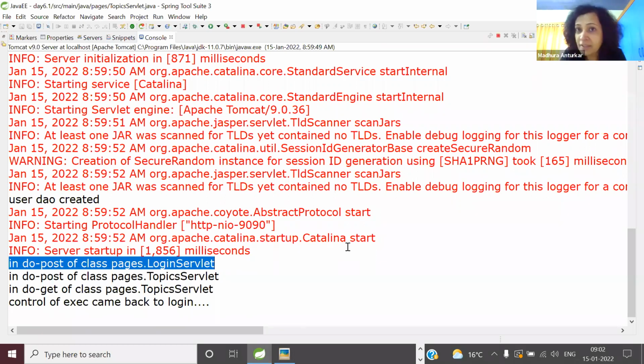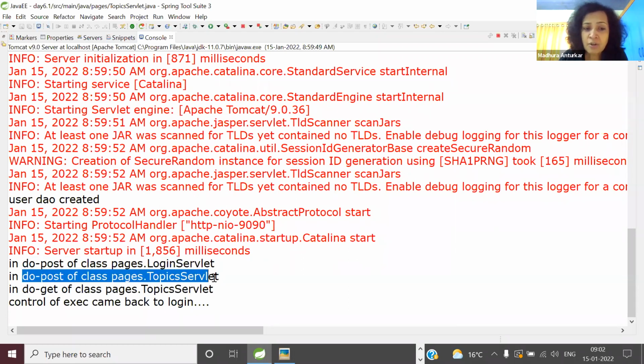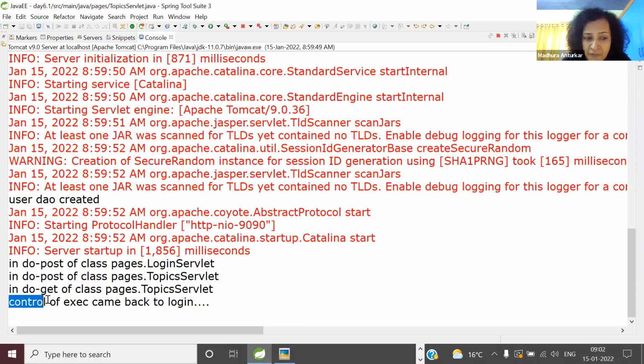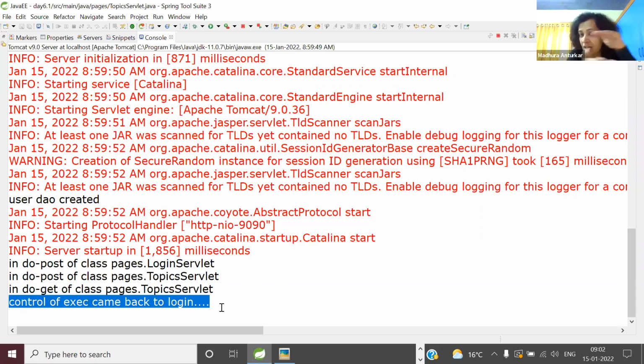So here, login servlet's doPost. doPost gets forwarded to which one? doGet or doPost? Which method did your container call? You can see the answer in front of you. doPost. And from doPost, as a programmer, we had called the doGet, which is where that response content generation was. All those user details were getting sent. And after calling forward, does the control of execution return to the original page? 100% yes. And then the response is sent.